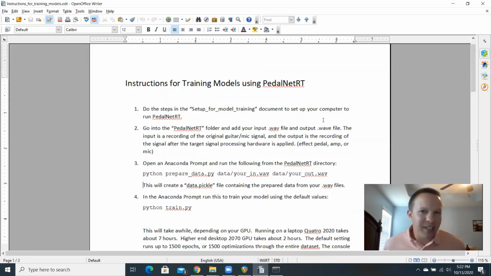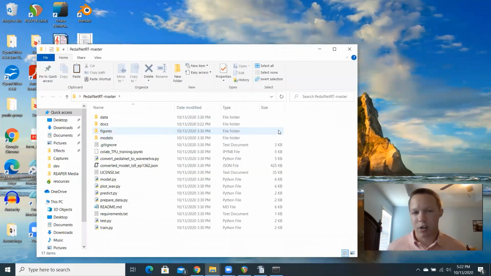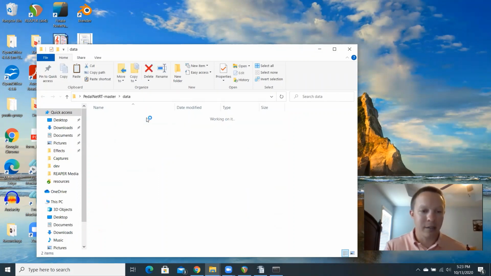So now we're going to get into using the PedalNetRT repository to actually use PyTorch to train these models. Now the training data that we're going to use for our model is already located in the PedalNet repository that you downloaded earlier underneath the data directory.